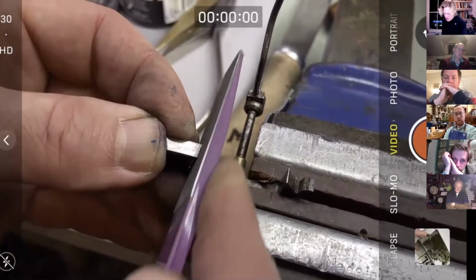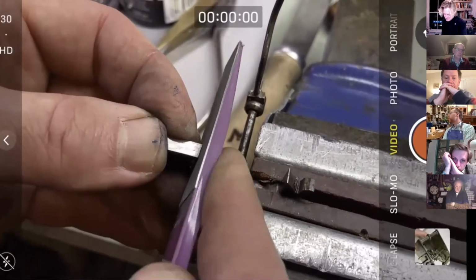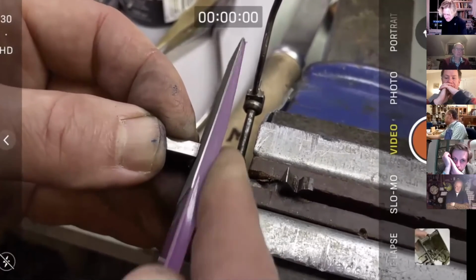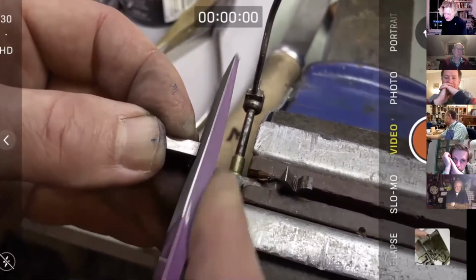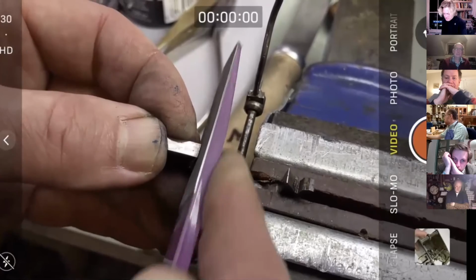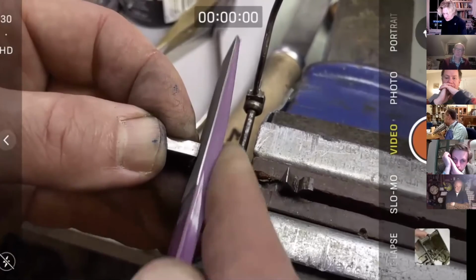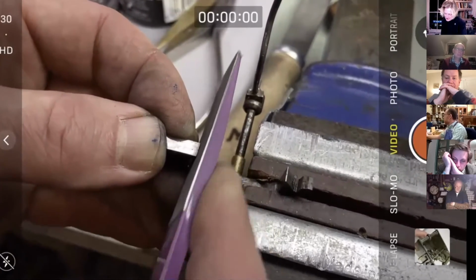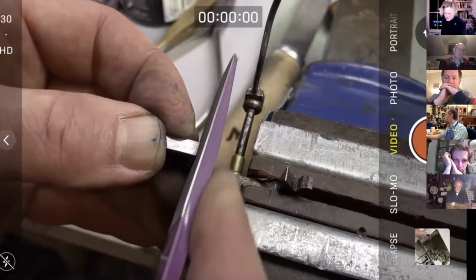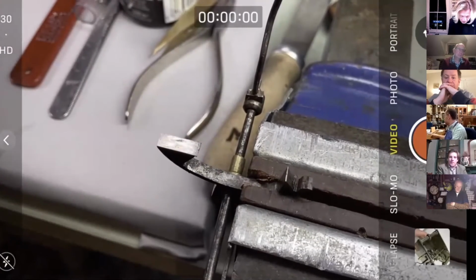So I'm just going to do it a bit more than I normally would, rather than put it back and try it, put it back and try it, but I want to show this thing the way to go home today. So yeah, back to the Easy Lap diamond hones. They're a brilliant shape. I should have bought either diamond files or the ones backed by metal, which are much more robust. But I can see that if you're out in the field and you want to sharpen a knife, or as they say on the packet, a fish hook, then they're incredibly useful.